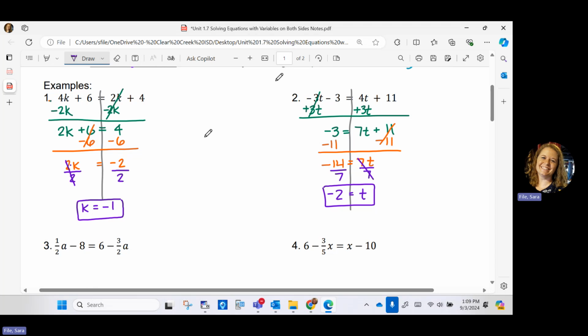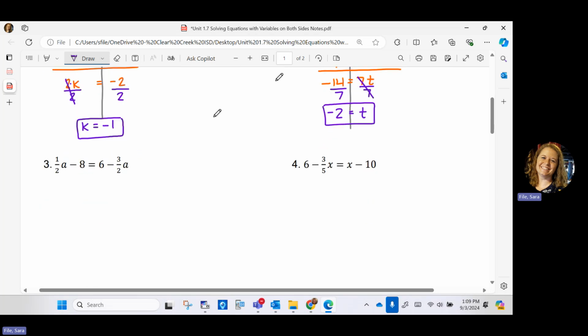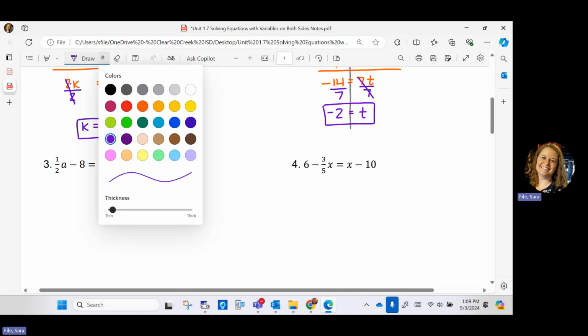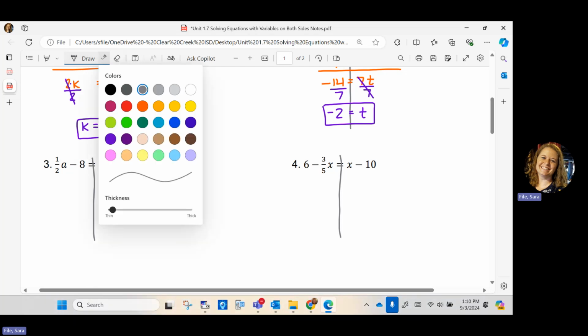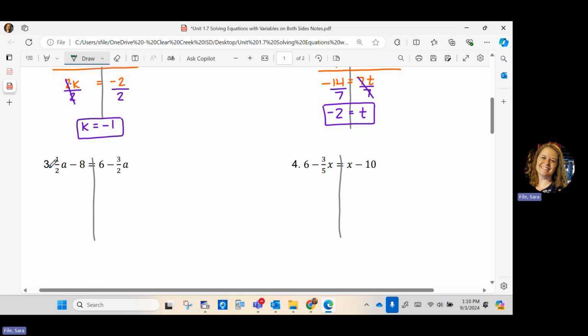Fractions. Okay, so we're going to follow the same process, but fractions just make things more complicated because you have to remember how to add and subtract and multiply and divide fractions. Okay, so it's just an extra thing to remember. Okay, so I'm going to separate the left and the right. Now, on the left, no parentheses, nothing to combine. On the right, no parentheses, nothing to combine. So again, I'm going to jump in with step 3, which is to move the smallest variable.